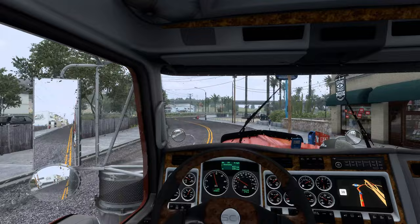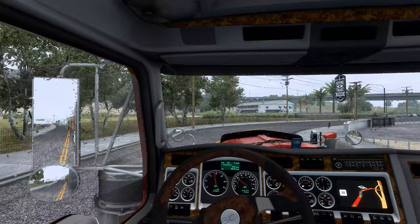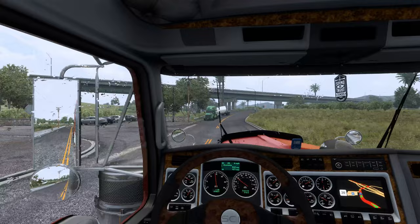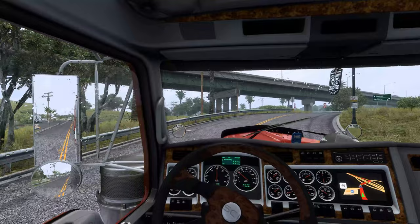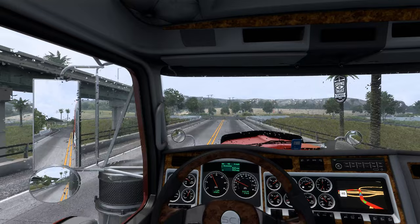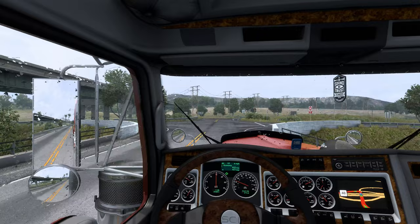Cargo today is just over 44,000 pounds, so it's a fairly heavy load for what is not the most powerful engine. And okay, there's more to life and trucking than just miles per gallon, but I'm hoping to get somewhere over 6 on this trip. Somewhere 6 to 6.5 to 7 would be good, given that it's a small engine, but I'm going to be working it fairly hard. I'm manually shifting today, because that's always fun. And I've been practicing a little, but I'm probably going to fluff a gear change here or there.